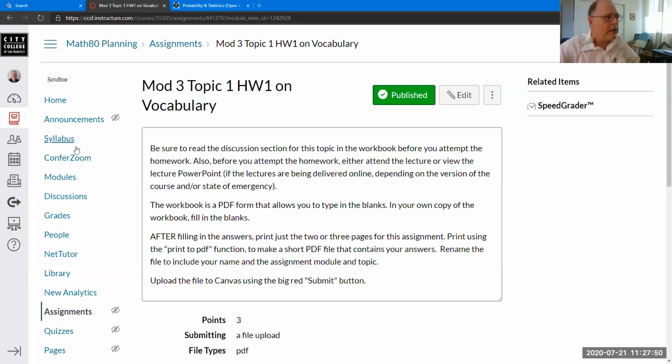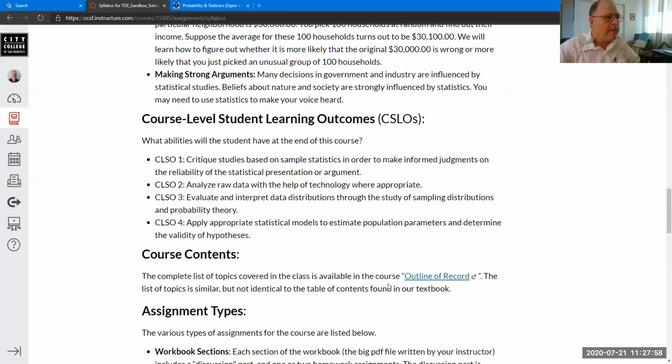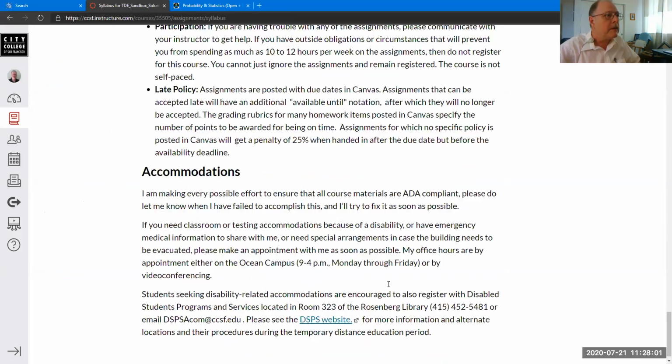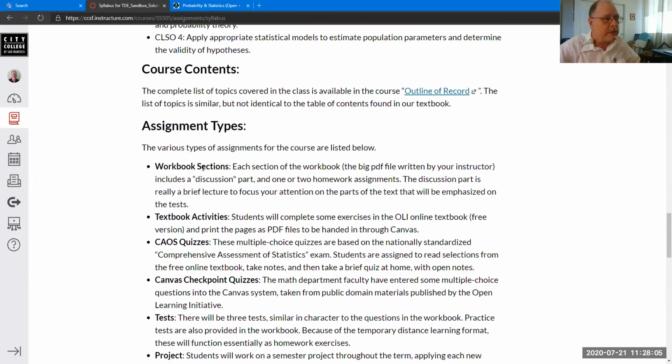Okay, so I'll go back to the syllabus here. And besides the workbook items, there are also textbook activities. Okay, so those are found in the OLI textbook.